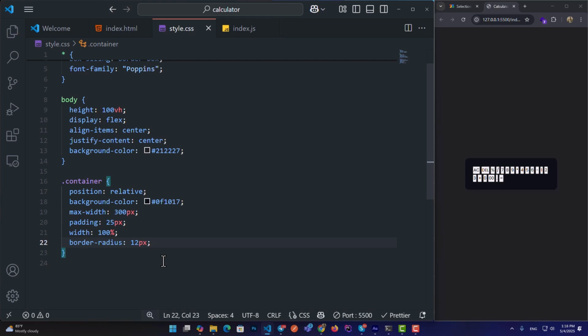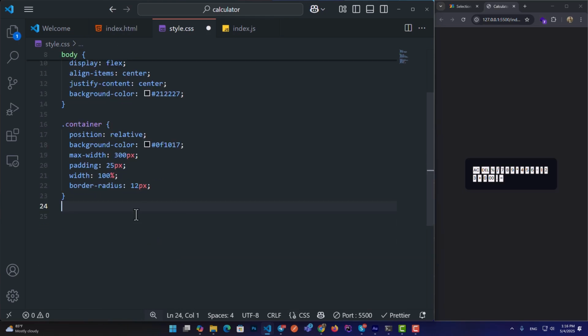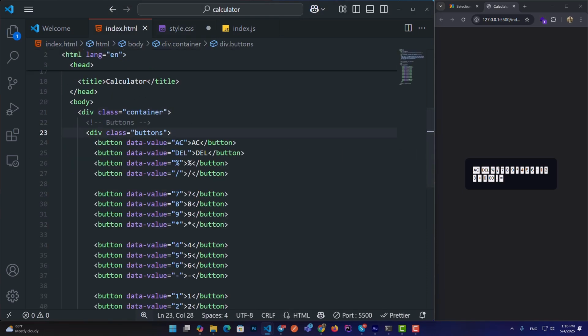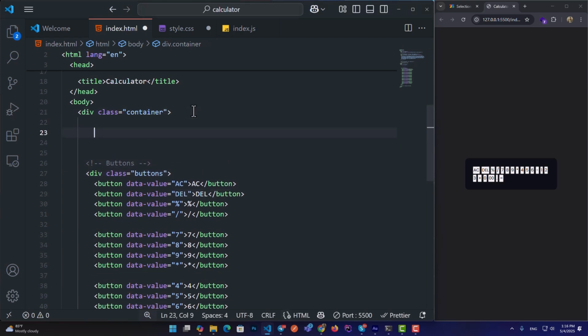Let's just erase it, let it go. And let's go for the display. Oh, sorry, I forgot the input. We're gonna have to create an input here. And the input type should be text, and the class should be display.